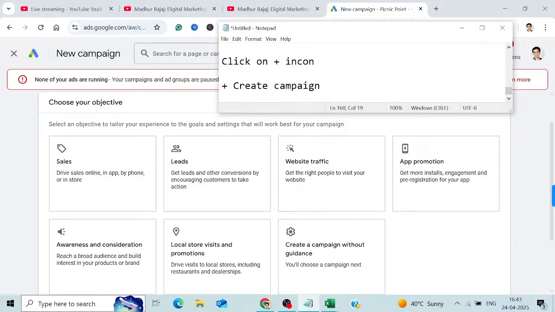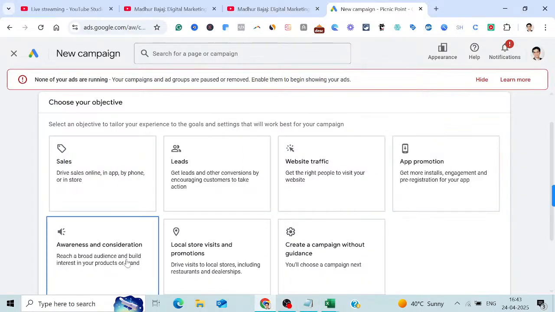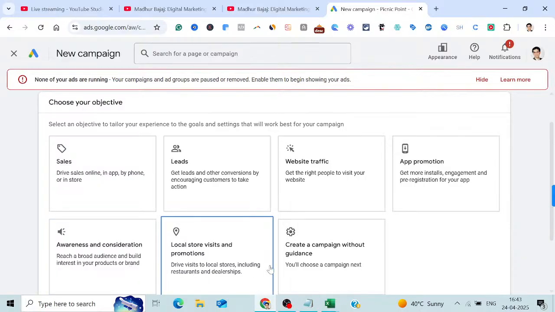Now you have to select your campaign objective. Here you have sales, leads, website traffic, app promotion, awareness and consideration, local store visits and promotion, and create a campaign without guidance.